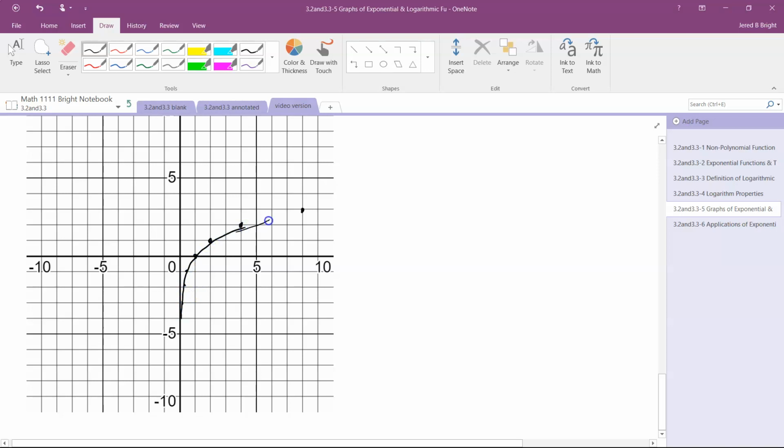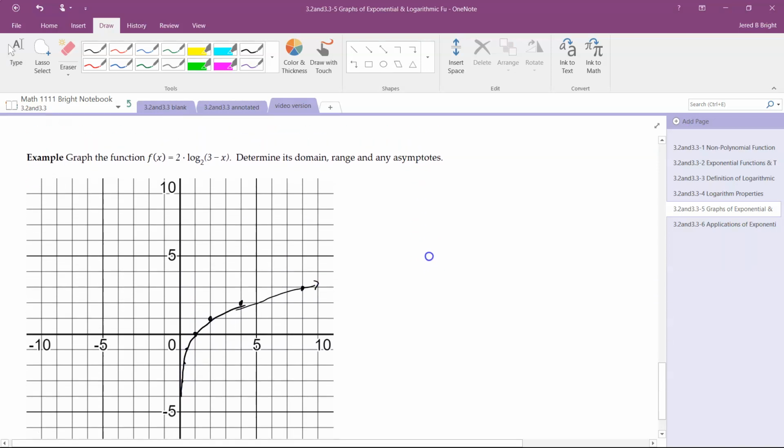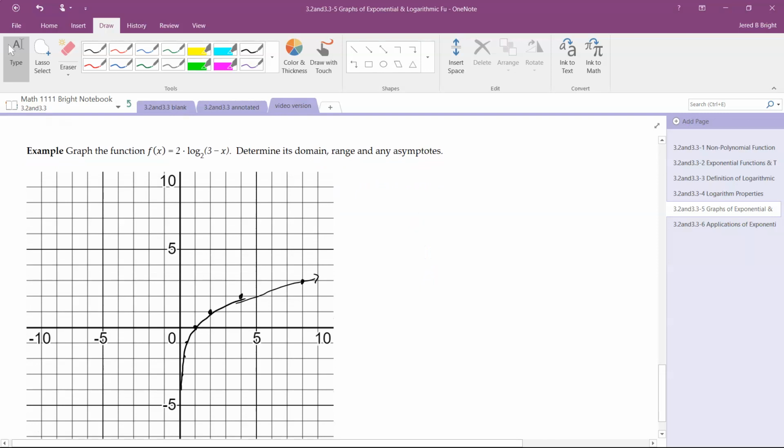So if this is our base graph, I think there are actually 3 transformations going on here. You may want to write this as minus x plus 3 to make your life a little bit easier. So you'd begin with log base 2 of x, then you have a transformation, another transformation, and then a third one before you get to f of x, that final function. Okay, the order is important. Try it out and then reflect it in the graph.